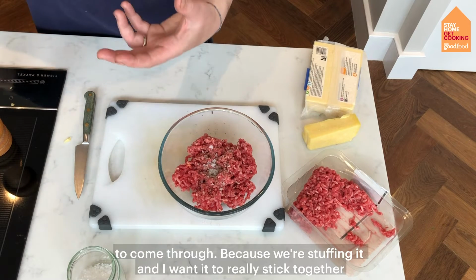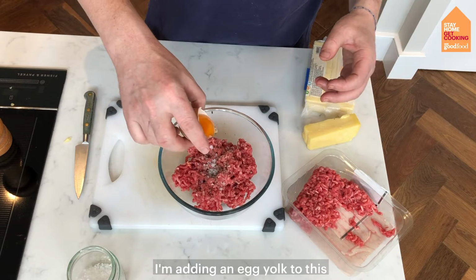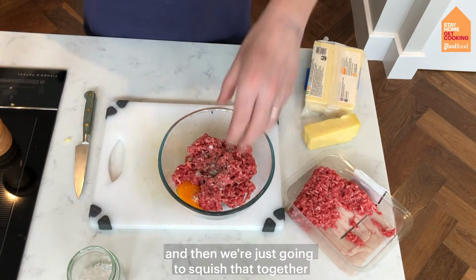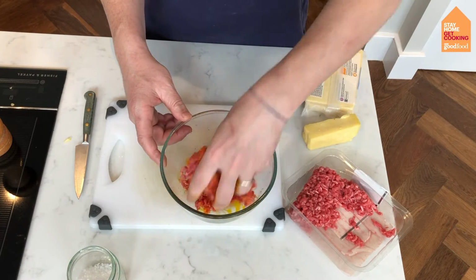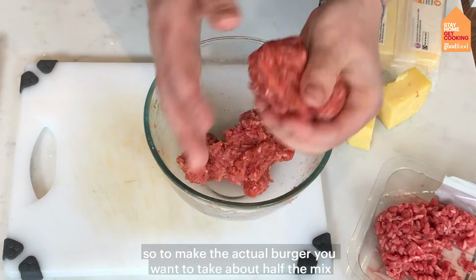Now because we're stuffing it and I want it to really stick together, I'm adding an egg yolk to this. So egg yolk goes in and then we're just going to squish that together with our hands.